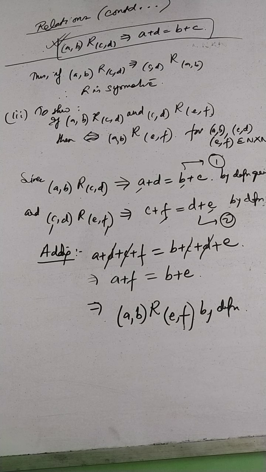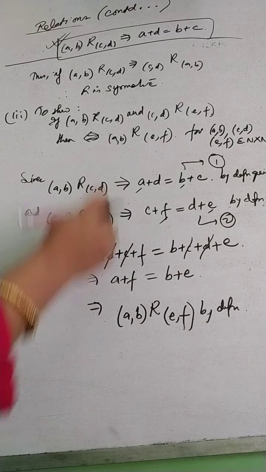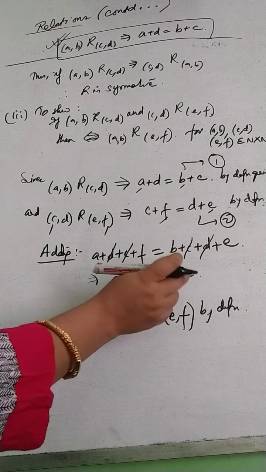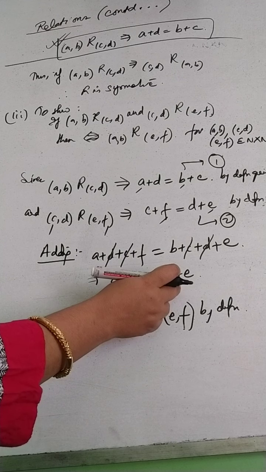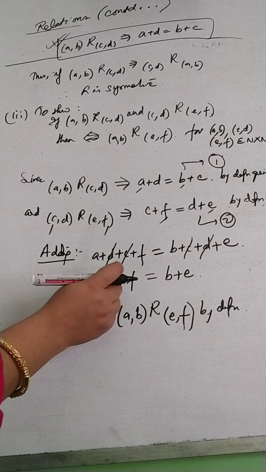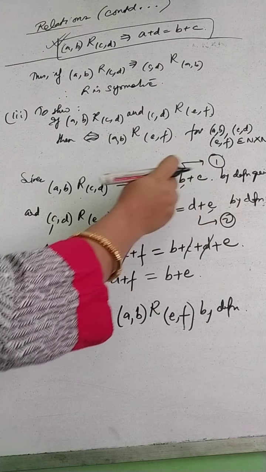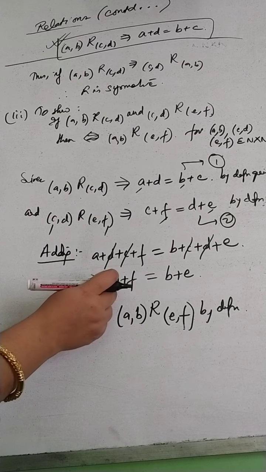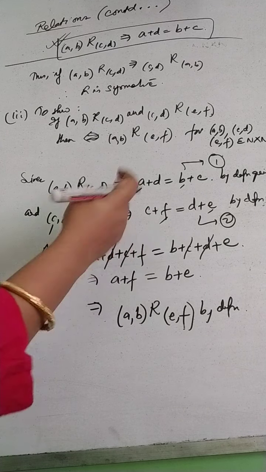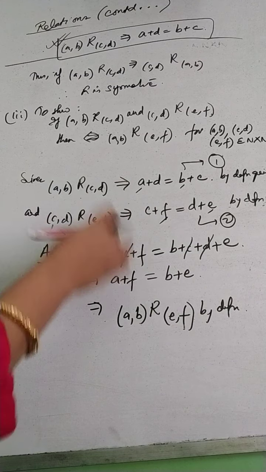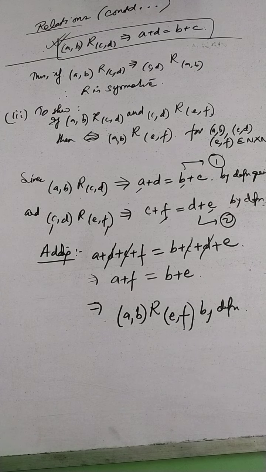You can do it some other way also. For example, after writing this, you could have checked AB related to EF. What does it give you? A plus F is equal to B plus E. And then what will you do? In place of A, you could replace one of these equations, that is B plus C minus D, replace it. And in place of what is not needed, you can replace one of these, that is, suppose, this one. Terms will cancel, and it will lead to this and this. That way also, like the back calculation way, you can do.